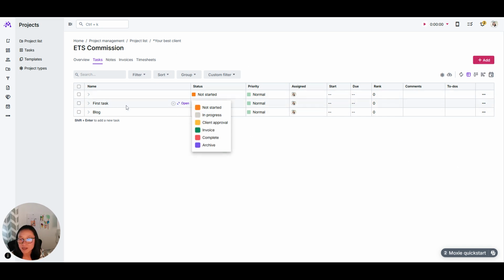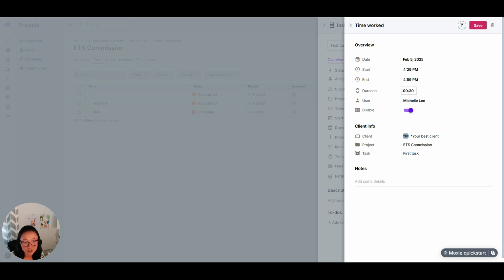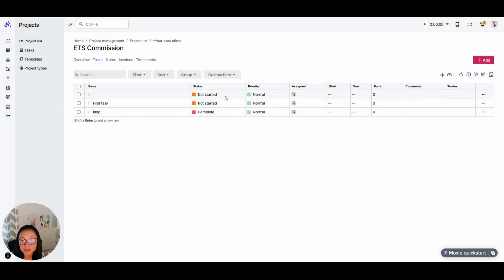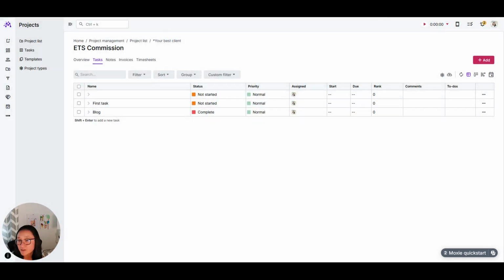Okay, so here I'm going to add in, this one is going to be per hour. So let's do this one hourly, and I'm going to add a little bit more time here just for showing what that looks like. And then we'll make this one a fixed price, just like a standard amount of money. Okay. So I've got all of those. So I'm going to make this one in my completed stage as well, that I've spent those hours on this. And I'll leave this one in not started, so you can see that this task is not going to show up as billable, because it isn't complete yet.